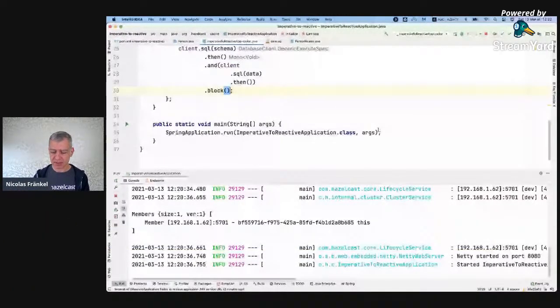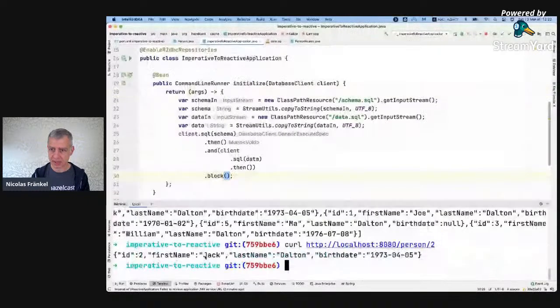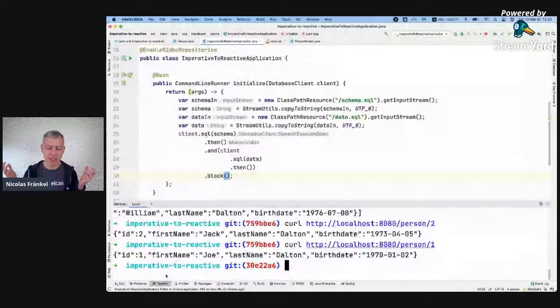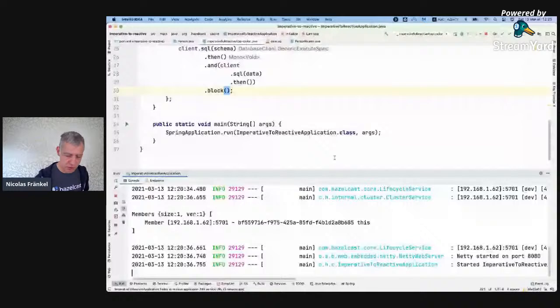I think, yeah, it's started now. And now I can do the same query as before. And yes, I've got the response, but I have no caching anymore. There is no cache. Because again, I had Hibernate second level cache, reactive, removed Hibernate, removed JPA, removed integration with caching. I lost my cache. Okay, I'm reactive, but I lost my cache. It's fine for you. That's good. And I will do better, but just give me some time because I have a lot more to show you.